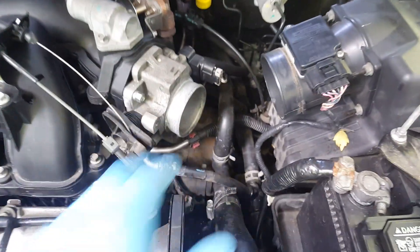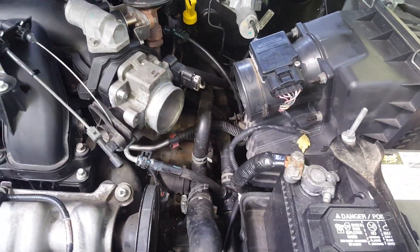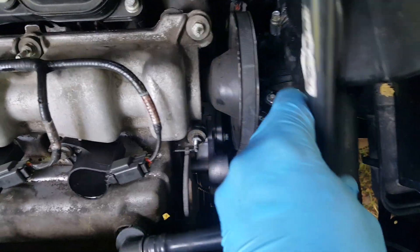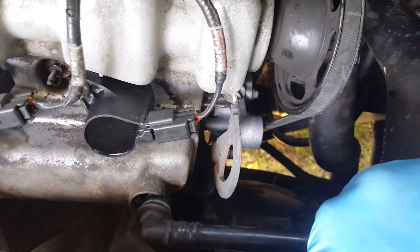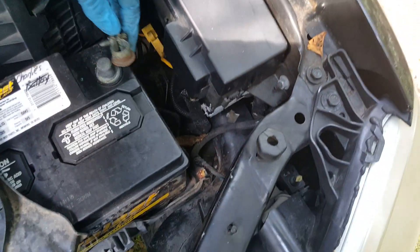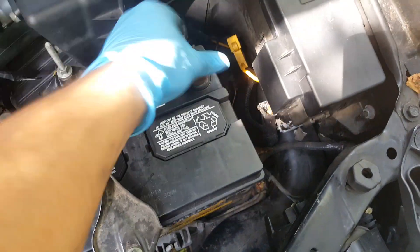Another thing - I unplugged that earlier and I plugged that back in right there. Now we're going to go ahead and get our boot back on here and we'll tighten the bands down with our 8mm. So we're just popping this tube back on - it just has an O-ring and some snaps; just pop it right back into that valve cover. Same here, just snaps right into place, just push it down. So we've just done a check over - it's always a good idea to double-check and make sure you didn't miss anything. We're going to get our negative reconnected, tighten that back up, and then we'll test this out.